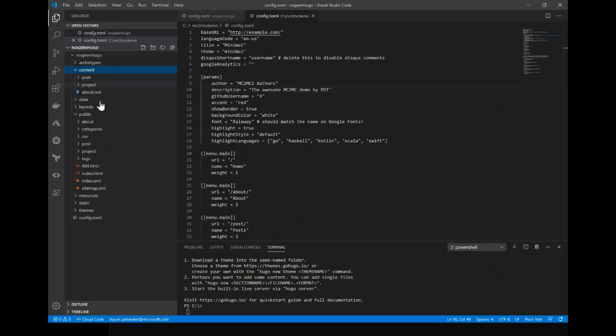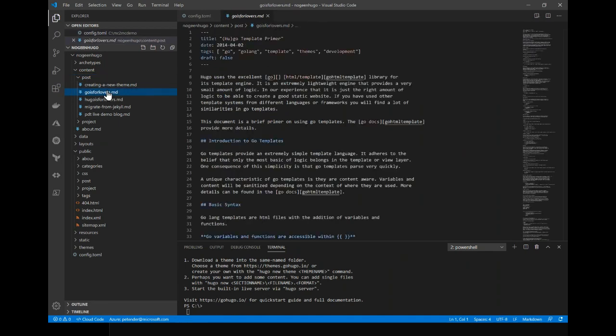The other thing is obviously building content. So within the content folder, I mean, how hard can it be, right? We're going to create content. Where do we find it? Oh my God, there's a content web folder. Cool, let's use it. And I'm not using HTML. I'm going to use MD, which is Markdown.